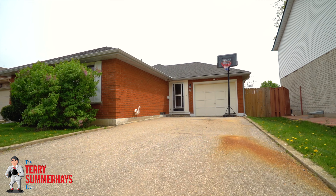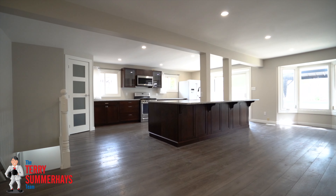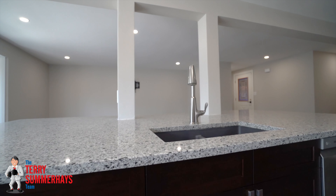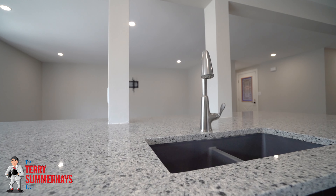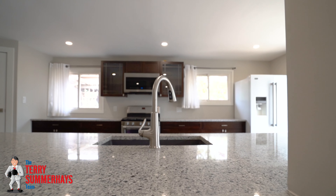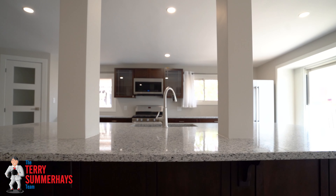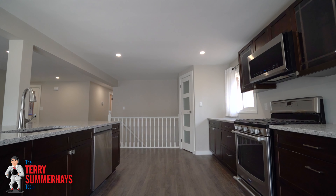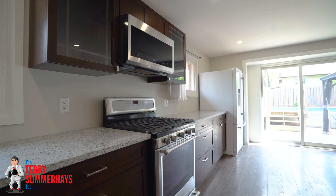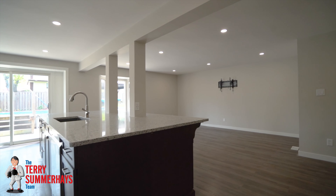This beautiful brick bungalow with a garage sits on a quiet court in a highly sought-after North End neighborhood, featuring an open concept main floor with attractive flooring throughout, an inviting family room with pot lighting and a bay window, and a gorgeous kitchen that has a huge island with a quartz countertop, a breakfast bar, soft-close cupboards and drawers, a walk-in pantry, and patio doors leading out to the on-ground swimming pool.